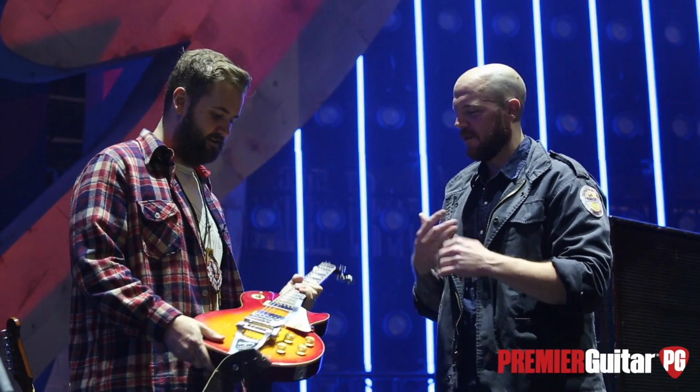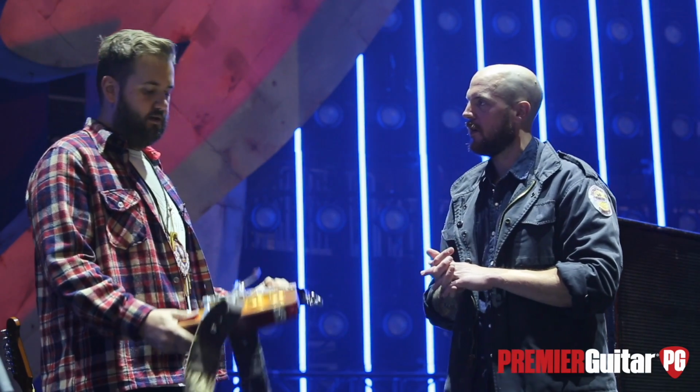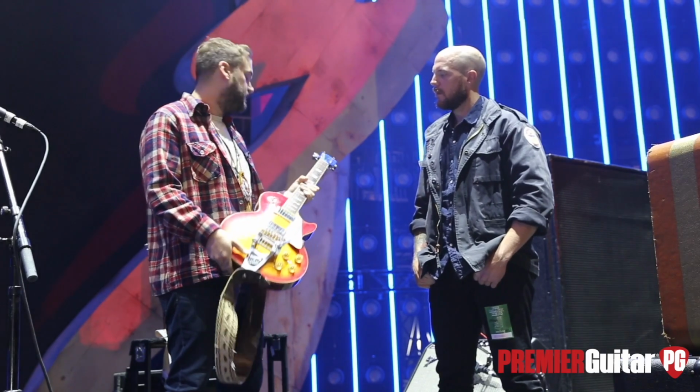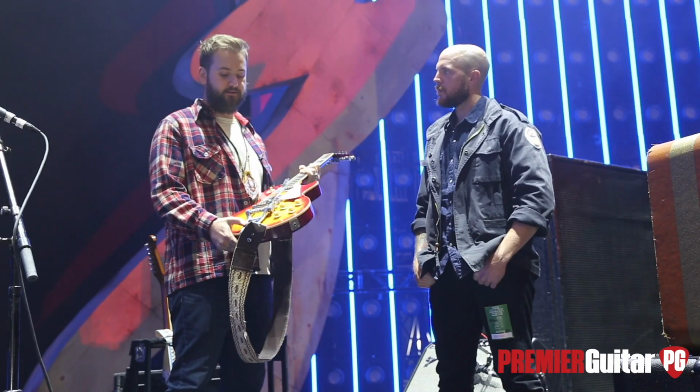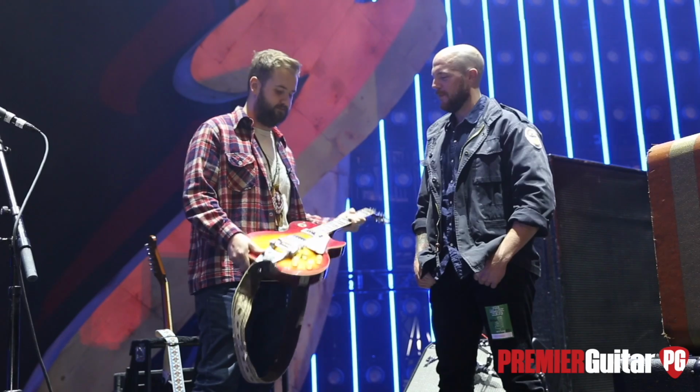And is there a specific song you use this for, or is this just the main guy that hangs out all night? Man, I play this for most of the set. I start out with a Firebird, and then when we get to the nitty gritty of the real rockin' jamming tunes, I gotta have this guy. Gotta have the dual humbuckers.